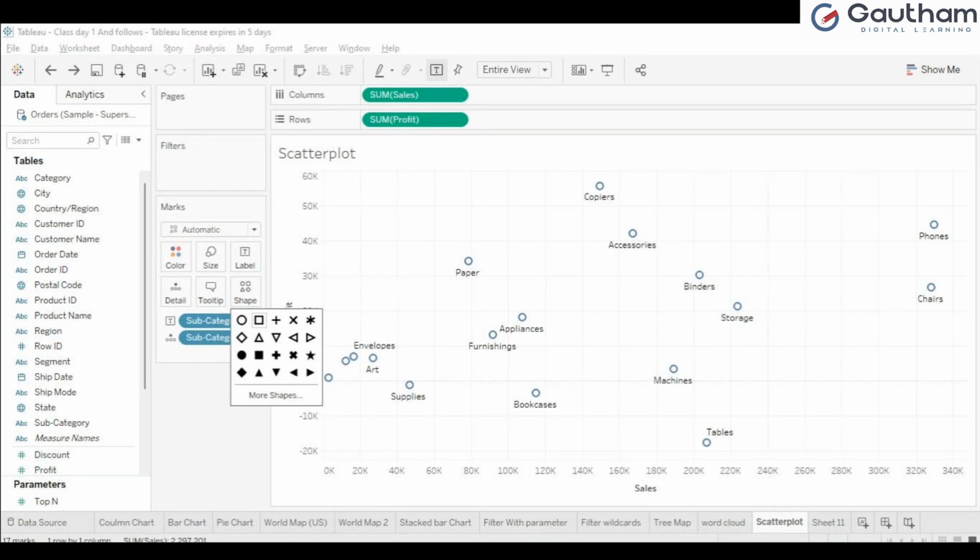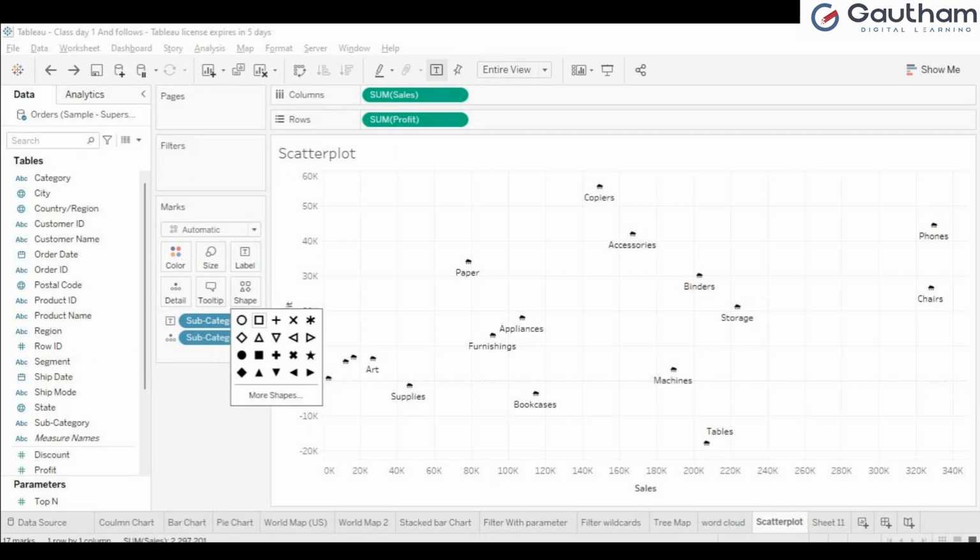Then that mailing shape will be coming there. And if you are talking about any weather report or something, then you can use this icon. Okay, apply it, then you can see that icon appearing over here.